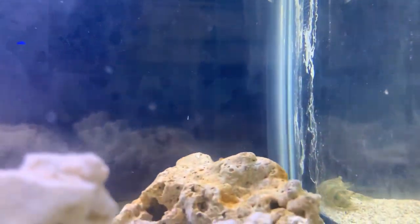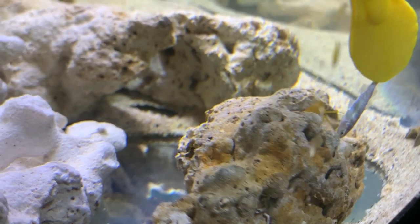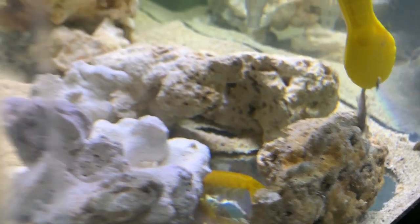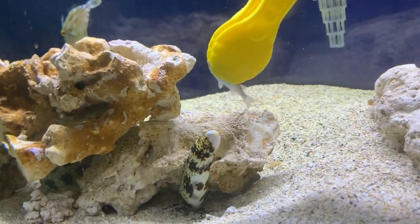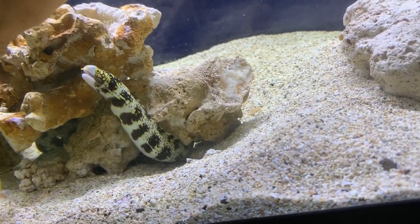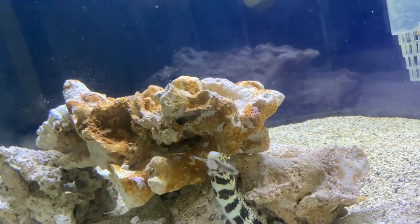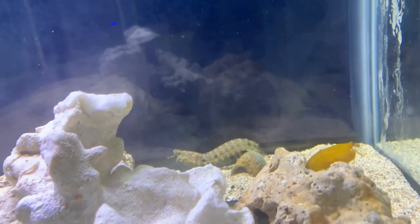Right there. Get it, Mantis. Get it. Come on, Mantis Shrimp. What? Oh, man. There you go. And this one right here. Whoa, that's my hand now. There you go. And the shrimps did not eat, not even attack.